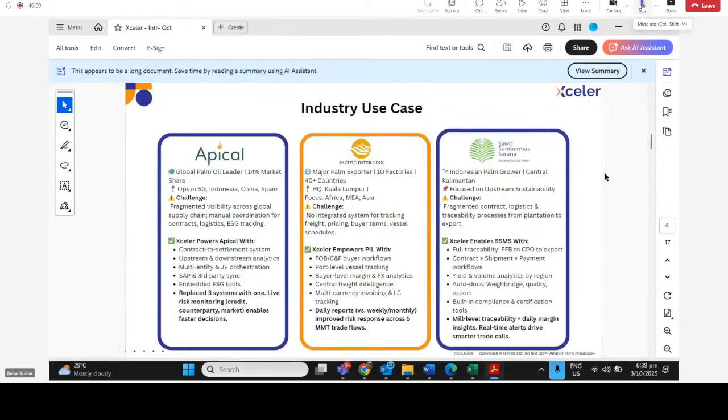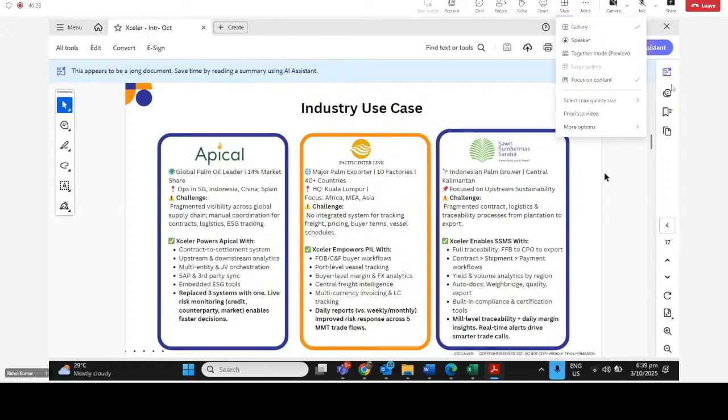Okay, these are some of the industry use cases. I'll spend about 5 minutes here, if you don't mind, very quickly. So Apical, as I'm sure you know, is the world's largest refiner. They do about 33,000 tons per day of refining, and about 16 million tons of global edible oil. So all the global transactions are managed in our platform. There are 100-plus users for all their onshore business. Their refining and upstream business is not in our system. That is what we call onshore business. All the offshore business is part of our platform.